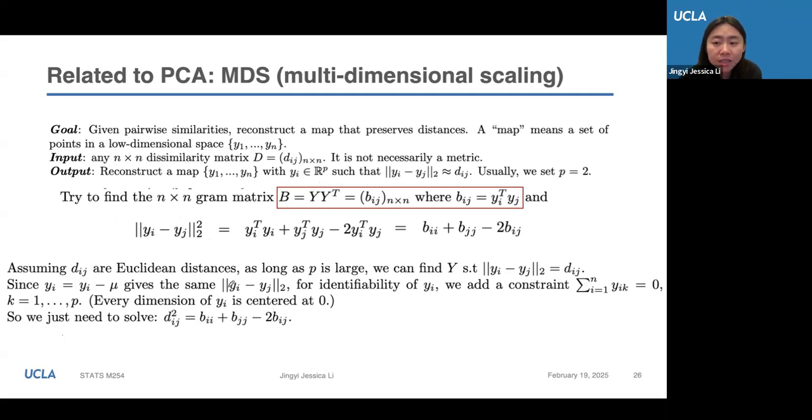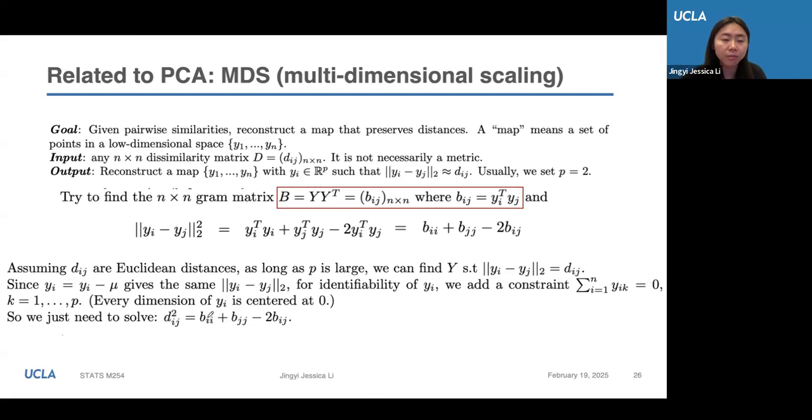And also we want to avoid some challenge regarding identifiability. Because here, as you can imagine, we are just inputting pairwise distances. But the n data points we are looking for, y1 to yn, can be anywhere, right? We can shift them in the 2D space. So they're not identifiable. We cannot fix them in fixed locations. So to address the identifiability, we basically assume that in each of the 2 dimensions, the n data points are centered at 0, with mean 0. So we are basically fixing them instead of allowing them to shift freely.